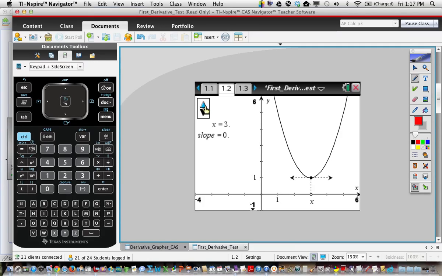Wait, they didn't word that very well, I don't think. Is the critical point a local max? Yes, Alex, say that again. Is the critical point a local max or minimum? Yeah, what they're asking is that critical point you're looking at, is that location a local max, a local min, or neither? So what are you going to put in there? So you're going to write in there local min.